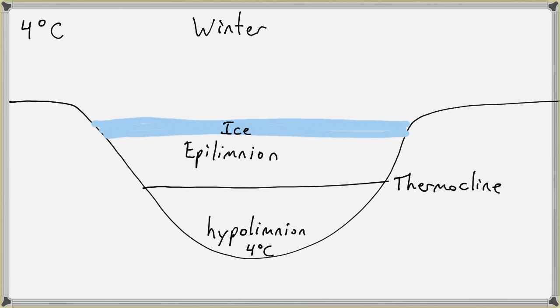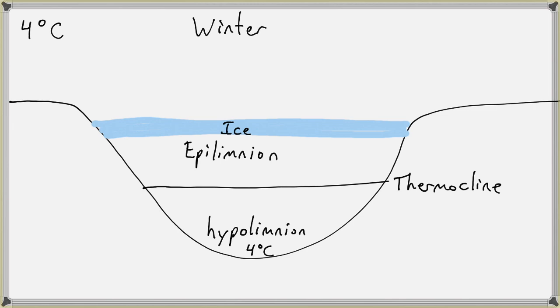And this is just a natural barrier where the, in this case, 4 degrees Celsius water is separated from the water up above it, which is probably colder. It's closer to the ice. So above that, it might be only 1 or 2 degrees, maybe even colder depending on the water and the pressure. But that water is colder up above, and the warmer 4 degrees Celsius water sits below it.